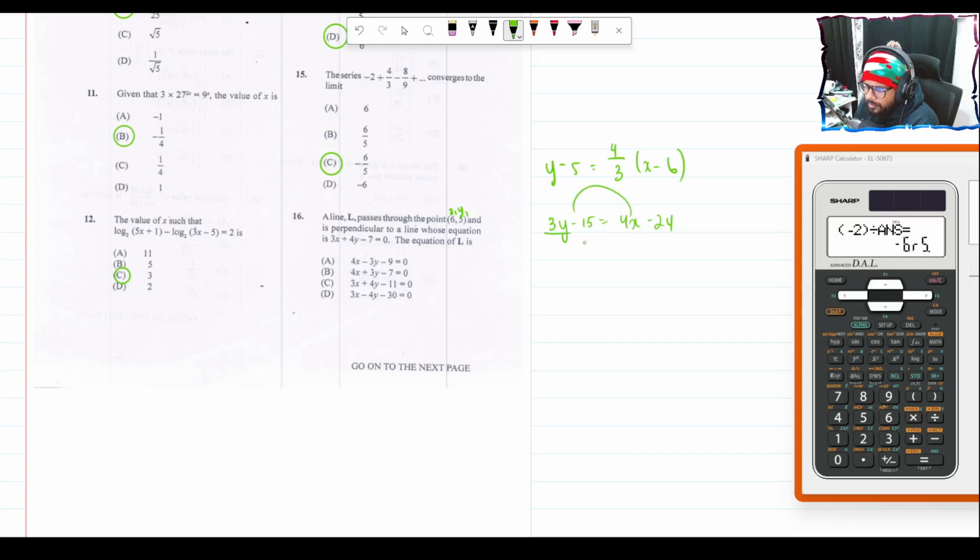3y take away 4x. So we have the 4x being positive. In order for the 4x to be positive, I'll have to move the 3y on this side. So it could be 4x minus 3y. The only thing with 4x minus 3y is a. Let me just confirm the number is indeed 9. Move minus 9. Move the 15 across. I'll get minus 24 plus 15. I indeed get minus 9.